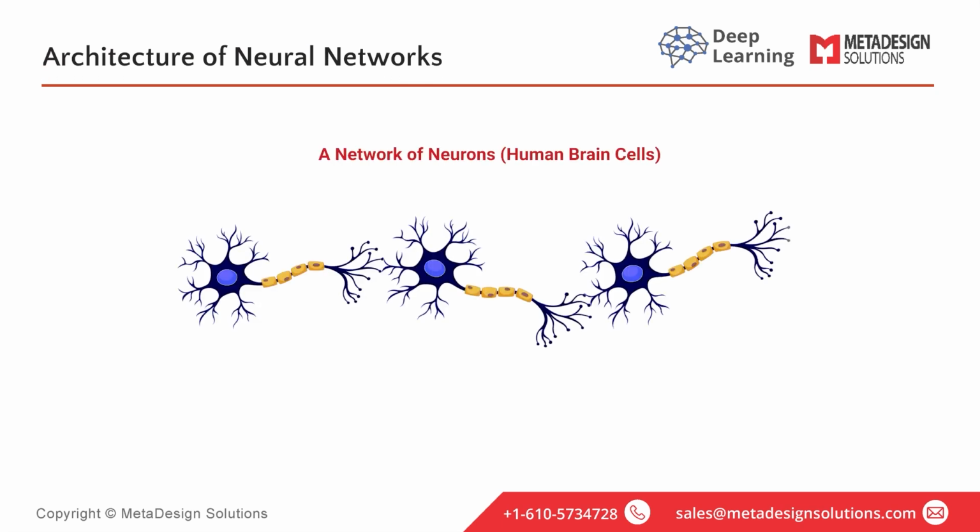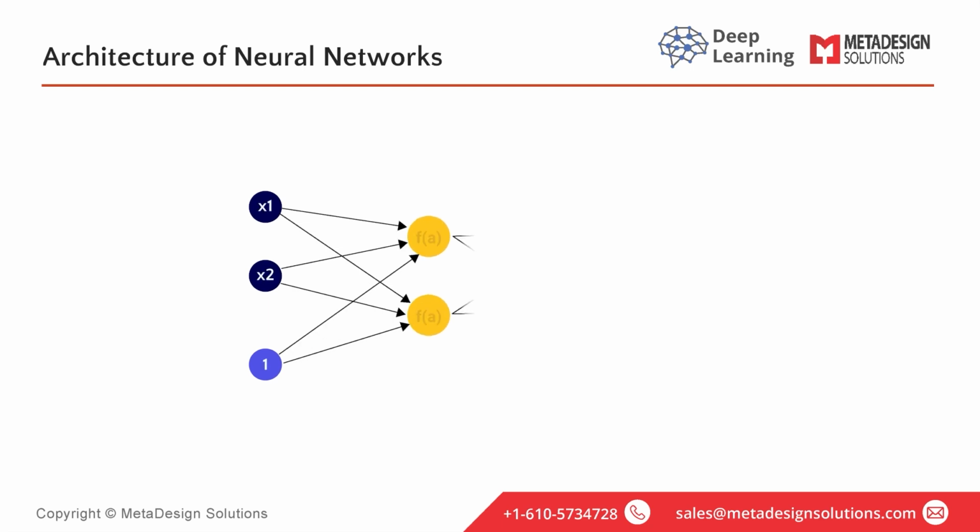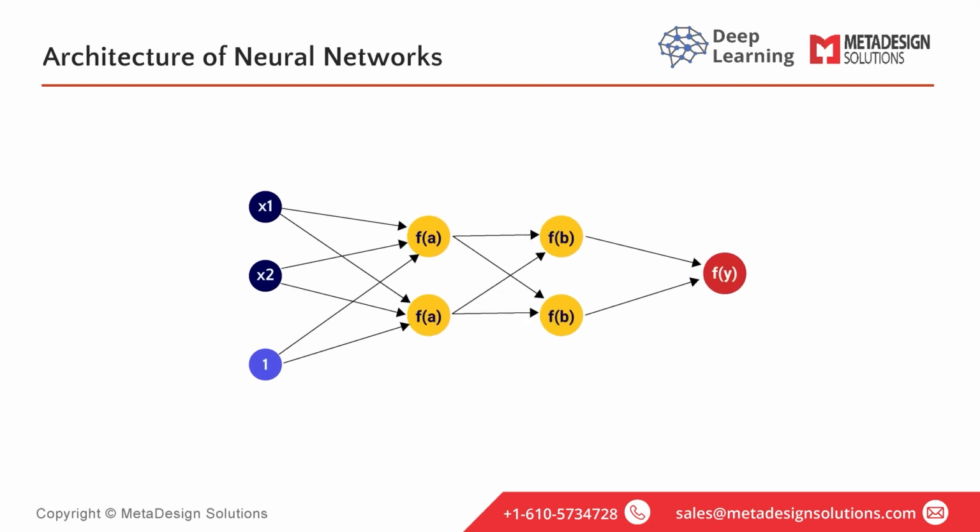At the heart of every neural network is its structure, often compared to the human brain. Neural networks are made up of neurons, which are organized in layers. These layers are the building blocks of the network. The architecture or design of these layers is crucial to how well the network performs. A neural network typically consists of three main types of layers: input layer, hidden layers, and output layer. Let's take a closer look at each of these layers.